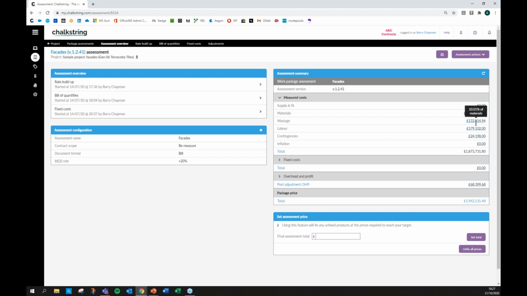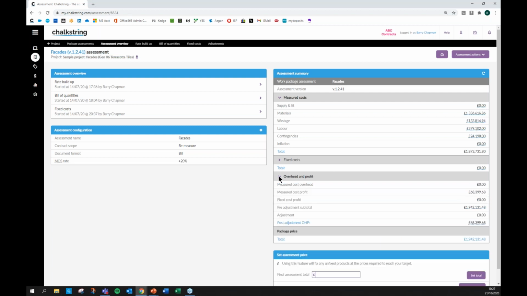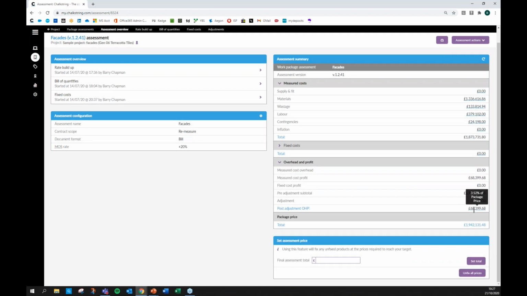There's a wastage element in there at 10%. Labor is about 380k. You can drop down and see all your margin, how much margin you're going to make on the project. So you're going to make £68,000 on that contract, etc. So all that information is held within Chalkstring. So hopefully all that makes sense.